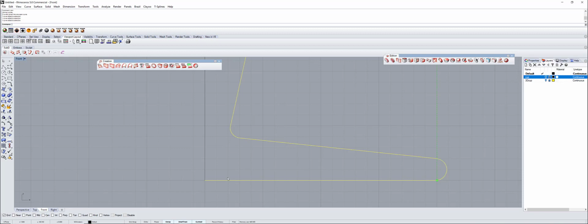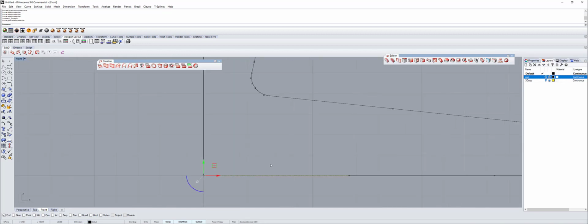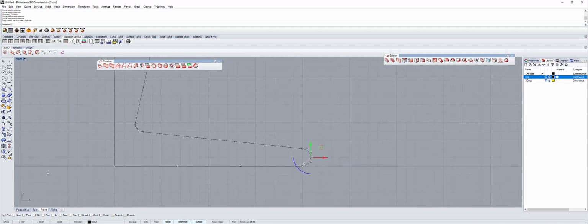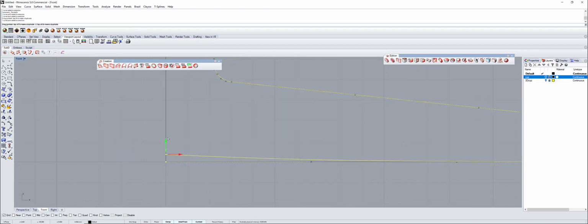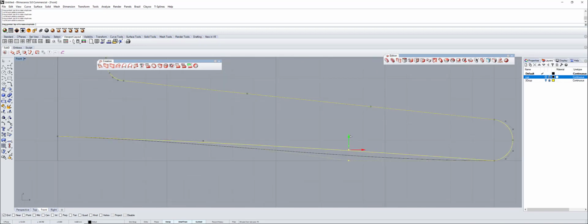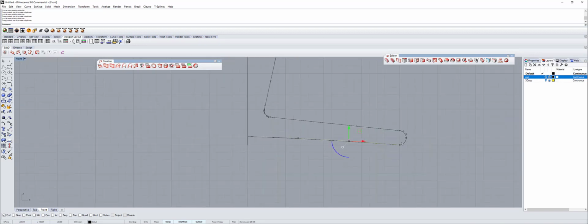is enable the control points with F10 again. Remember, F10 enables these control points, so you can reshape your curves, etc. I'm gonna take this control point over here and raise it a little, this one too. Maybe this one a little bit here, so it's gonna have a different shape. I can do something here, but I need more control points over here.